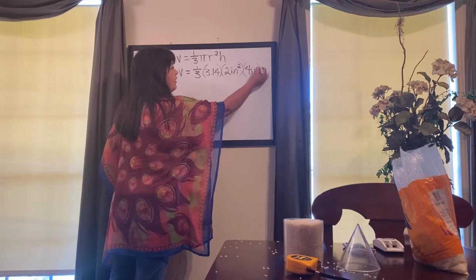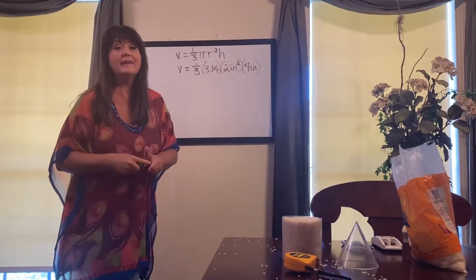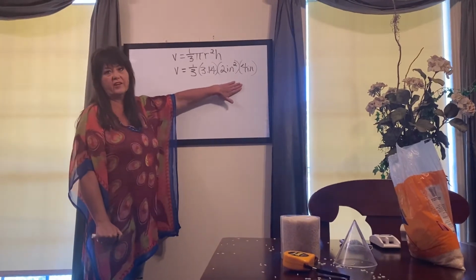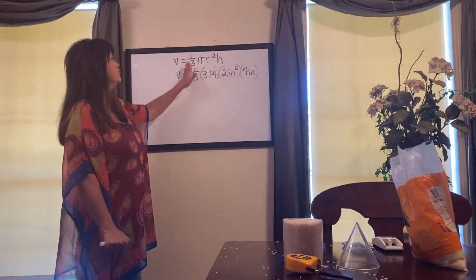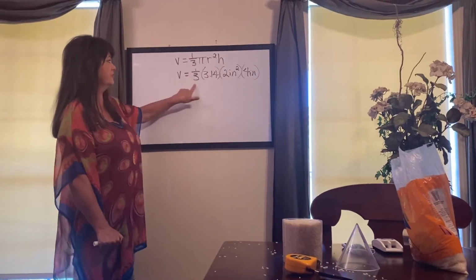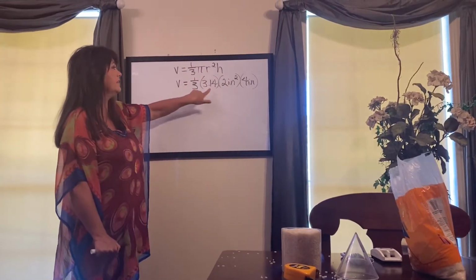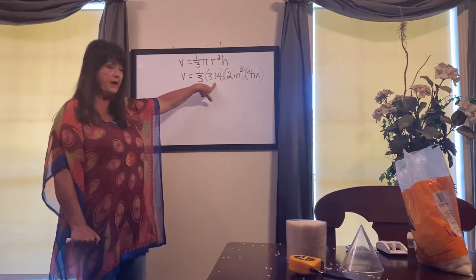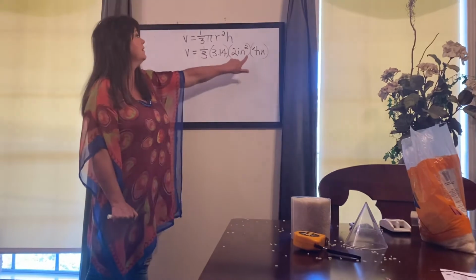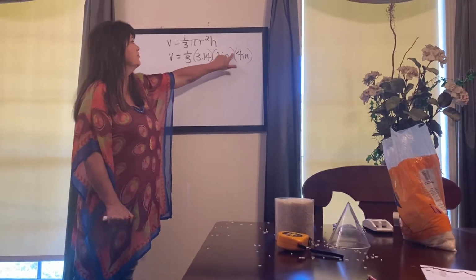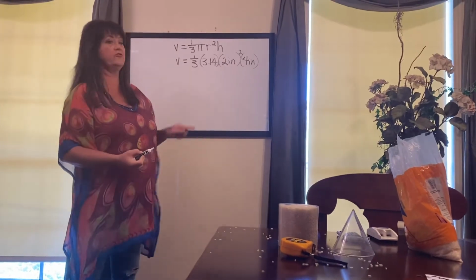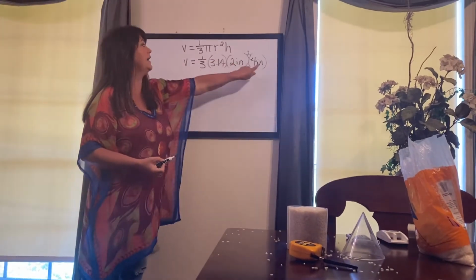Now let's check back over this. Again, if you don't write it down, these are not going to come out so well. Trying to do them in your head is not a good idea. So let's make sure we've used the formula and we've plugged everything in. The 1/3 just comes down here. Pi, in this case, I'm using 3.14 for pi. The radius is 2 inches and it's been squared. And I actually should have put the square outside there because the 2 is going to be squared and the inches is going to be squared. And the height is 4 inches.